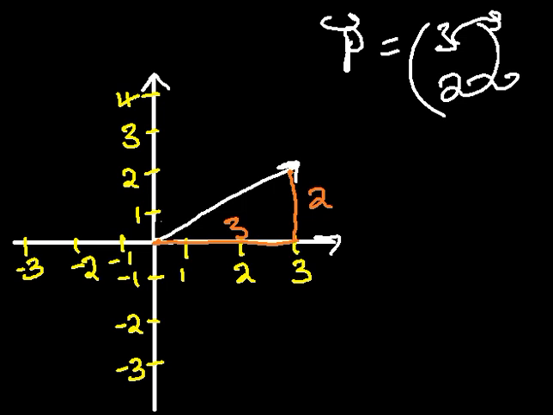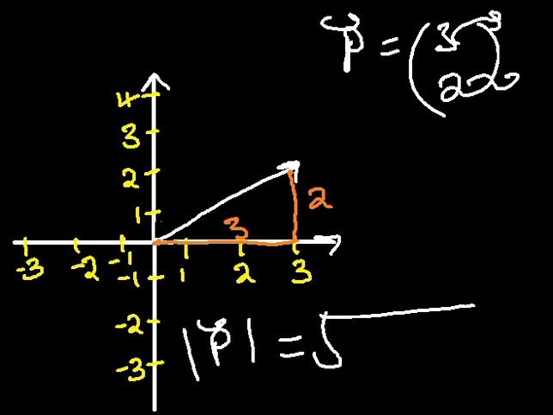In order to get the magnitude of the vector, we use this formula. The magnitude of the vector p, which we also call the modulus or absolute value, is given as the square root of x squared plus y squared. We use the Pythagoras theorem because this is more or less like a hypotenuse. This is the formula you use to get the magnitude of the vector.